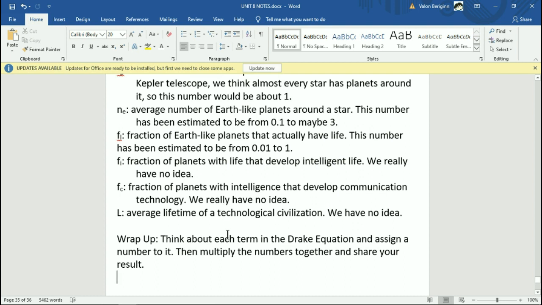Now you may get a number that's less than 1, and you may think, wait a minute, we exist, so the number shouldn't be less than 1. So the idea is that if you get a number that's less than 1, especially one that's way less than 1, that means that almost certainly we're alone, right? And we were some random fluke that just happened to occur. So that's kind of the sense of that. So see what you come up with. I'm curious to see what your numbers are for this, because you can have a giant range. I've seen answers that are like a trillionth, very tiny. I've seen numbers like a billion. So yeah, I'm curious to see what you can come up with here.